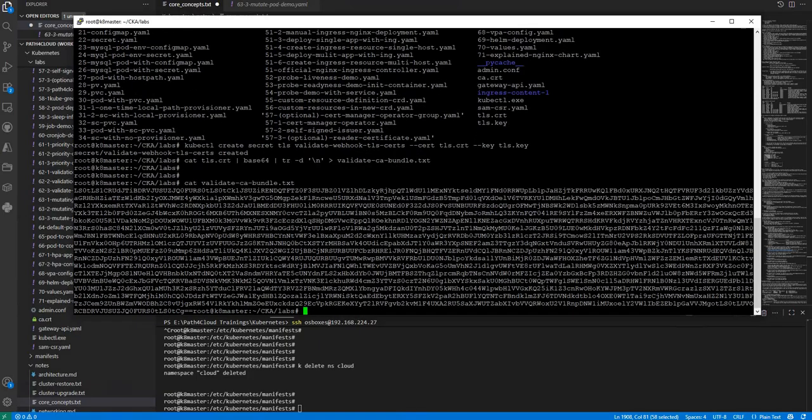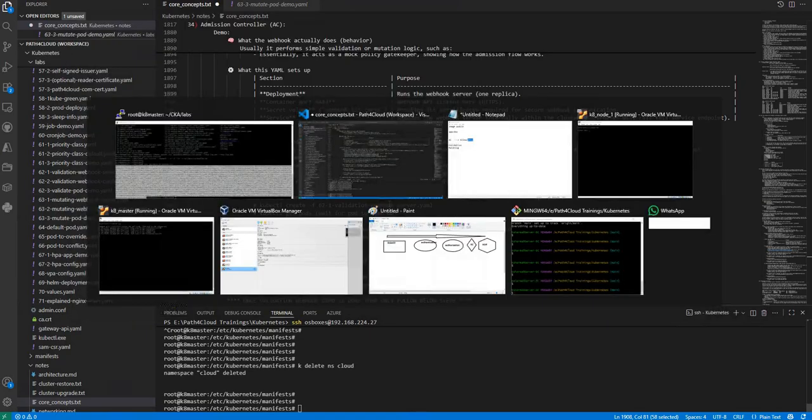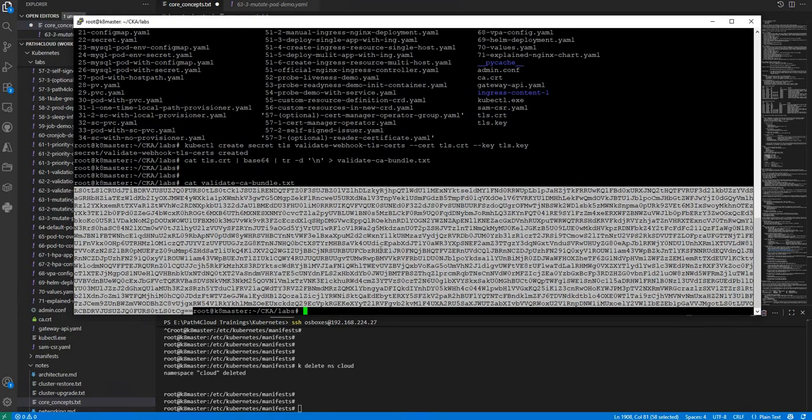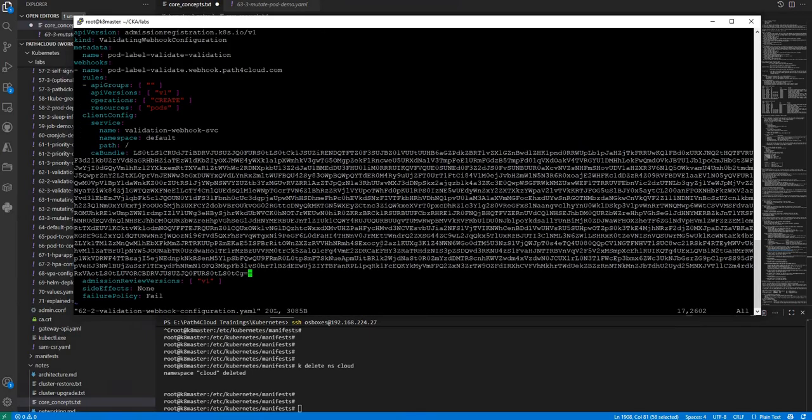Now copy this, and it is asking us to update this in the validate webhook configuration, right? We discussed. Because we need to give this privilege, it is the file called 62, yes, and okay, it is already there, so let me just remove it.